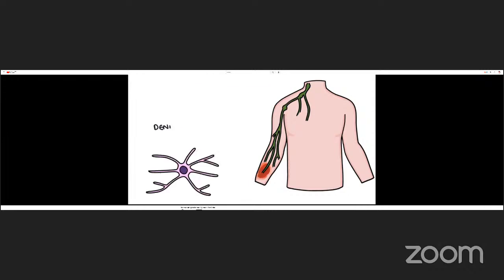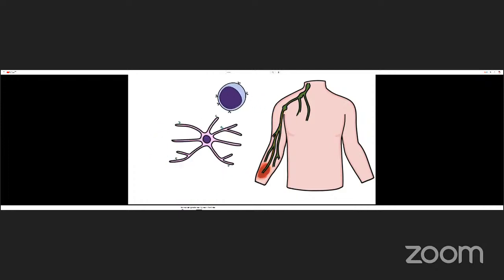This is where the dendritic cell comes in. These cells are like messengers and they pick up the antigens at the site of the invasion, display them on their cell surface, and then bring them through the blood and lymphatic system into the lymphatic tissue. When they're there, all the T and B cells have a look at the antigen and see whether they recognize it. When the T and B cells are found that are specific to that antigen, those cells become activated.